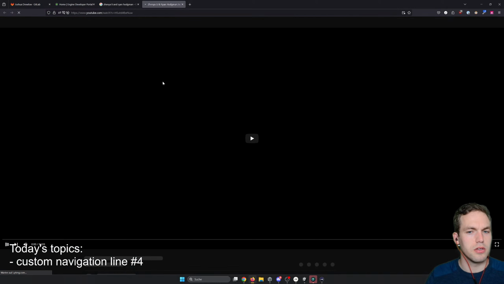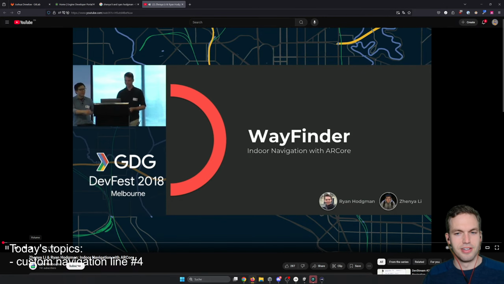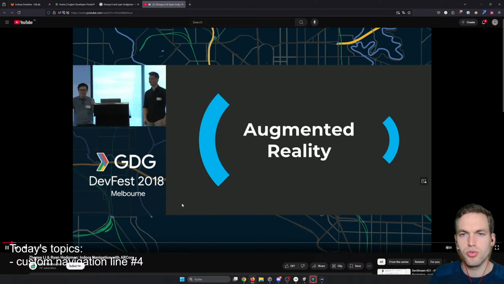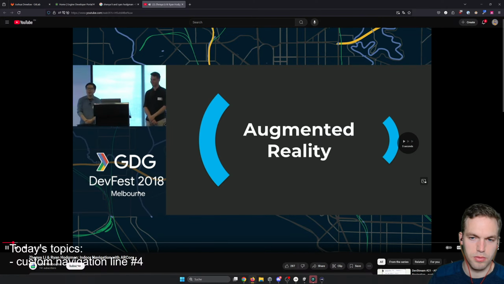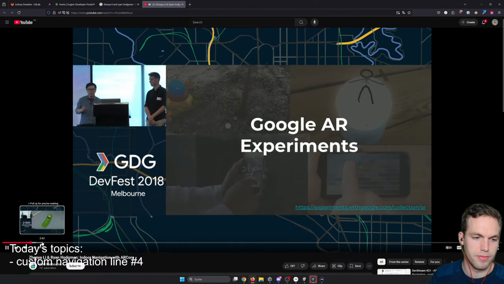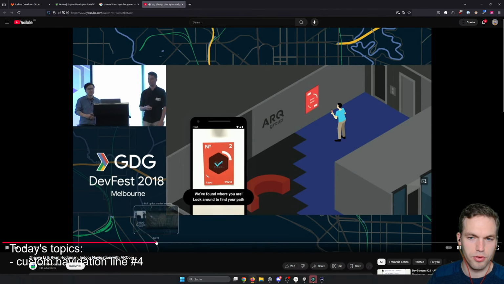I've seen their video. They send the images to the cloud, they scan and then they do positioning with AR Core. Cool. But wow. Yeah, they did footprints as well.